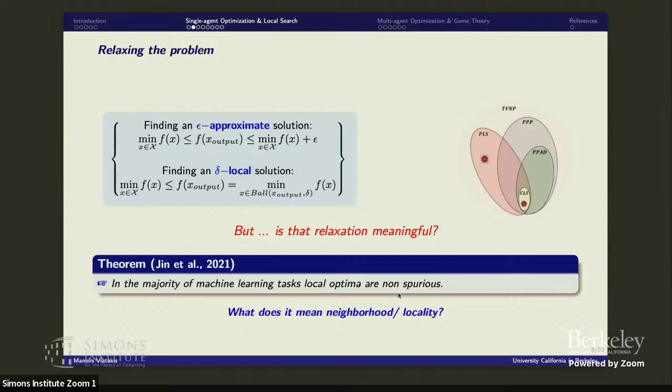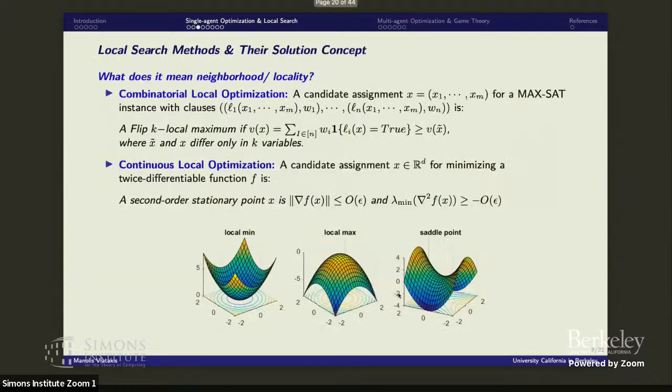So now the next question you can ask is: can you explain a little bit what locality means? What does neighborhood mean? And here is a moment where I will make a separation. From the combinatorial local optimization perspective, like the people that like SAT, for example, what is a local optimum? I will call it a flip-K local optimum. Let's take Max-SAT, where I give you clauses and you want to optimize the gain that you have from those clauses. We call a flip-K local maximum an assignment where, even if you change at most K of the variables, you will never do better in your objective. This is for the combinatorial case.